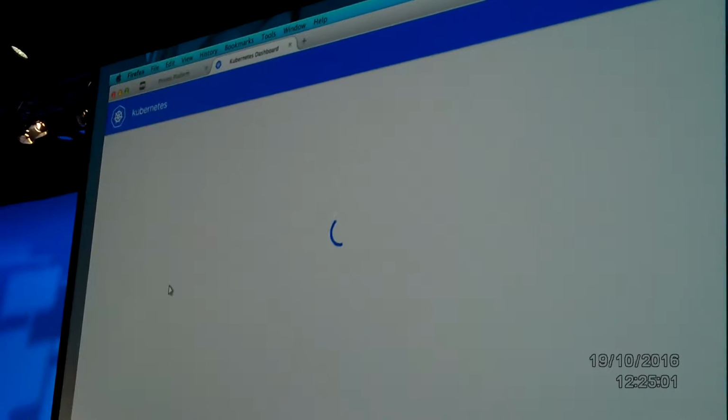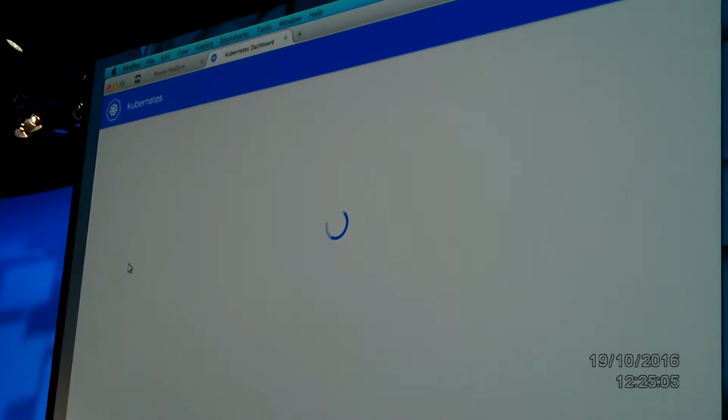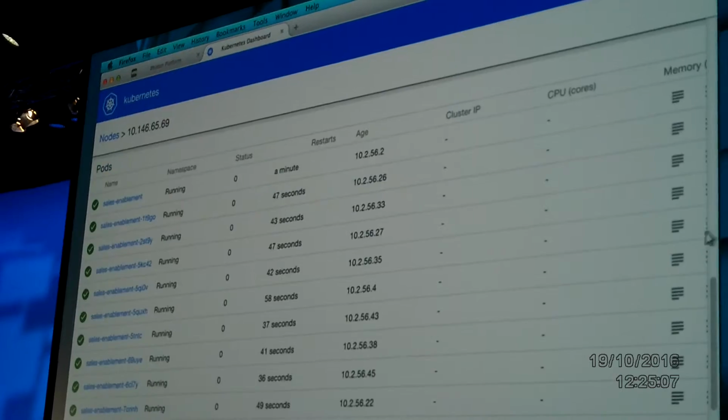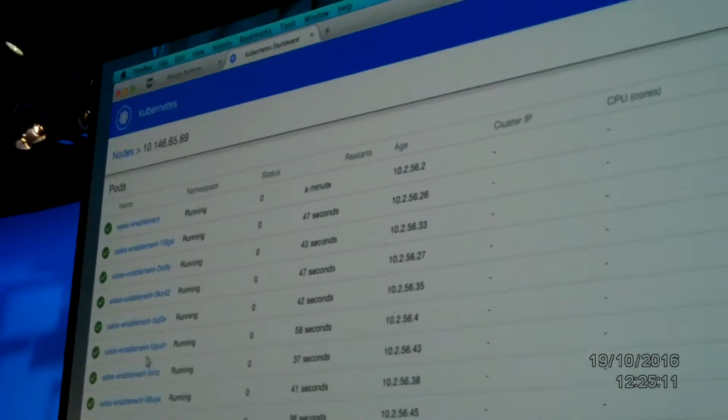And I can use Kubernetes to see what's going on with that application, all the details of it, specifics around IP address and settings, all that good stuff. And so we can see here, all these application instances have now been provisioned, and they're up and running on top of Photon Platform. So let's go back to the Photon Platform UI.